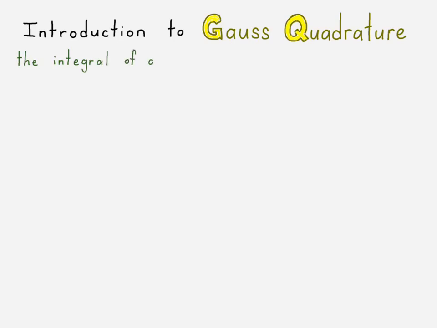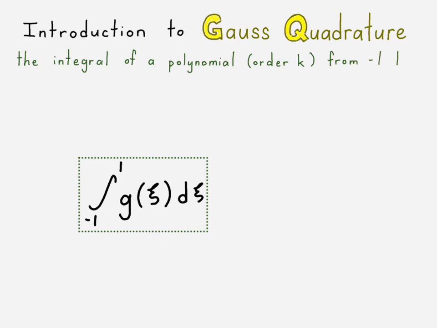All right, so it takes the integral of the polynomial. And in this case, we're going to use the very basic version. You can use some methods to use other intervals, but it's especially useful between minus 1 and 1, where you can take the integral of any polynomial, order k.